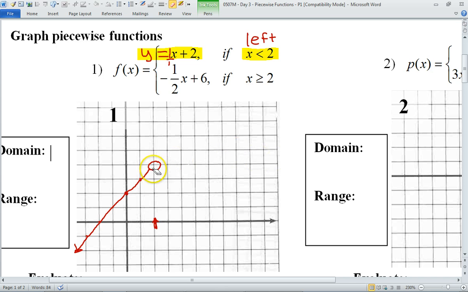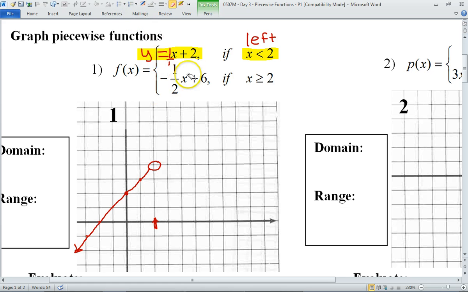Now, notice how I left this as a big old open circle. That was on purpose. Can anybody guess why sometimes it will be an open circle, sometimes closed? It's not included. X is less than 2, not equal to. When it's just less than, that's when we're going to have an open circle. If it were equal to, like the next one is, it'll be a closed circle, included. So we're halfway finished.